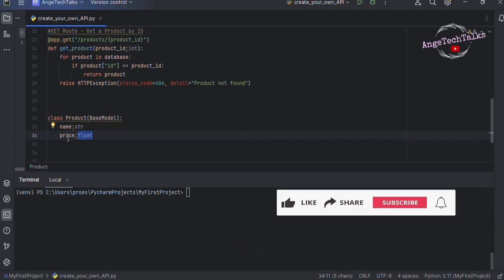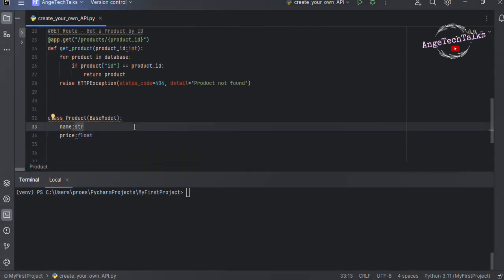So it checks if the data you provide matches the expected type. For example, if you provide a field as a float but pass a string, Pydantic will throw an error to tell you that the data is invalid. Later, I will show you its usefulness by testing our API.